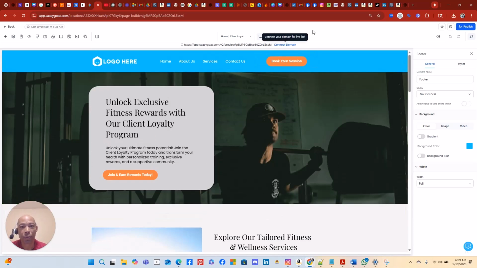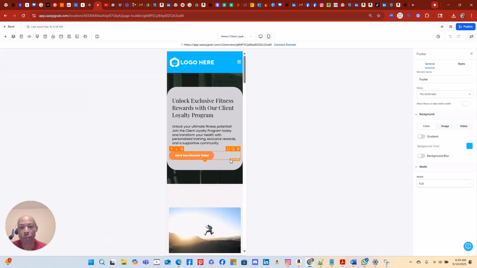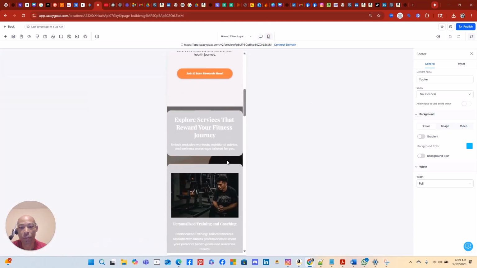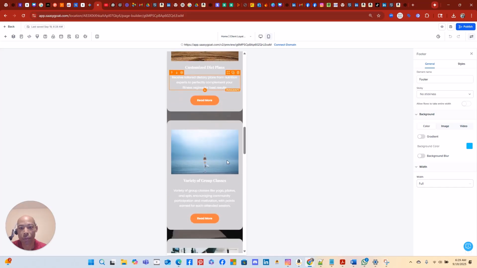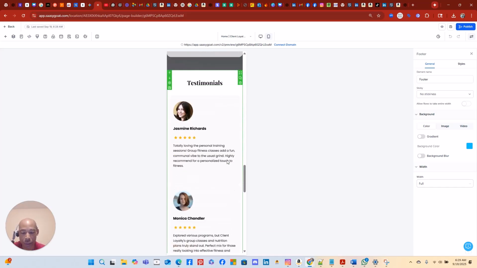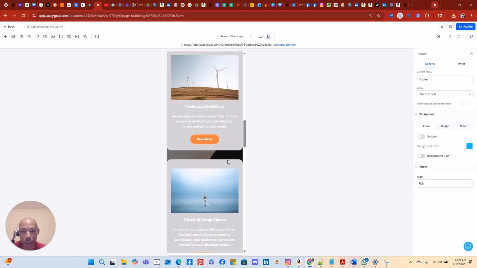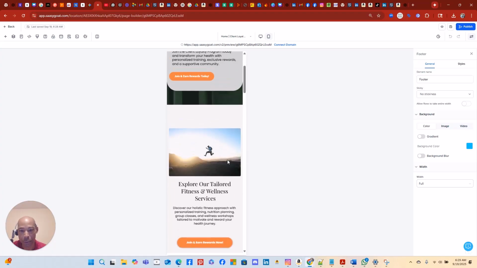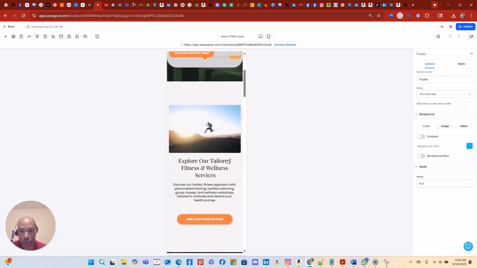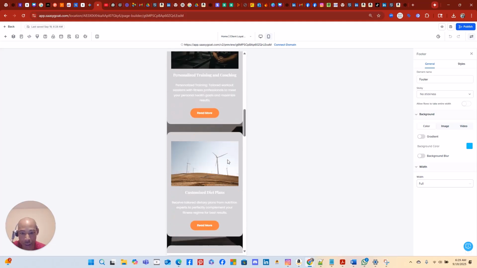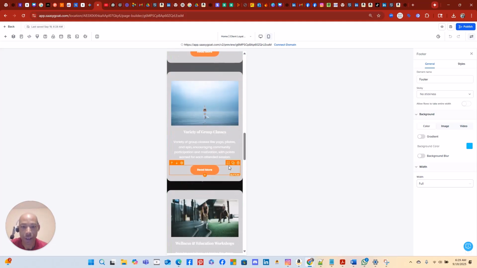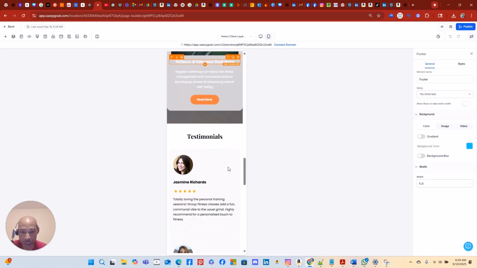Let's see. I always like how the containers are separated. Then you got the background, but you know on iPhones, the parallax effect doesn't work the same way.